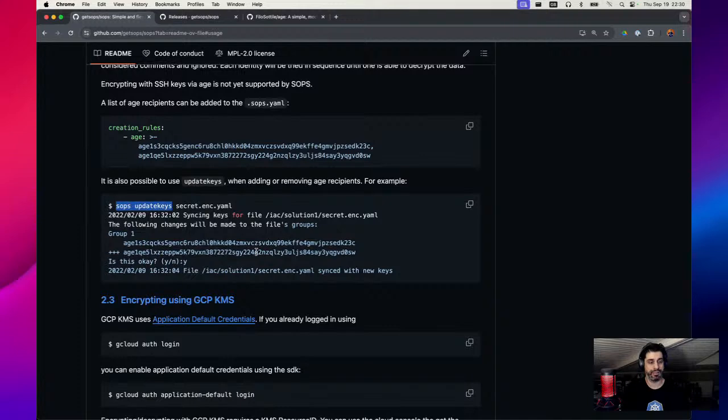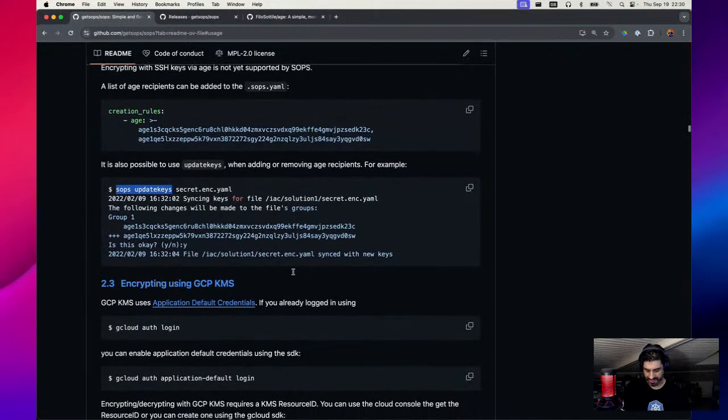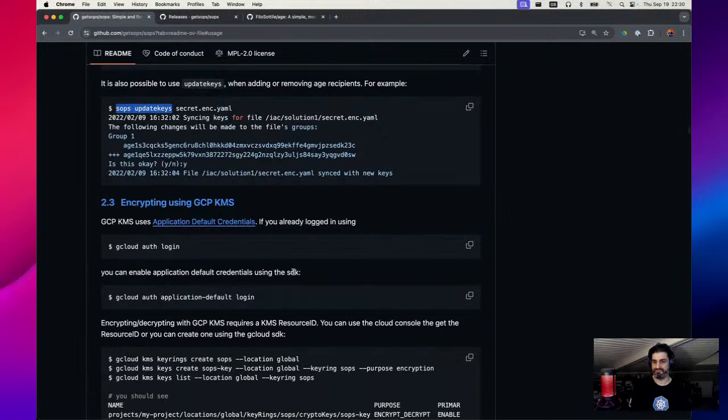Yeah, I think it's a good tool. In the end, we always have some secrets. It could be database passwords, it could be API keys, it could be cloud provider credentials, like AWS credentials or GCP service account keys.